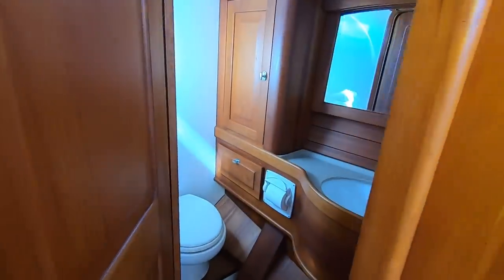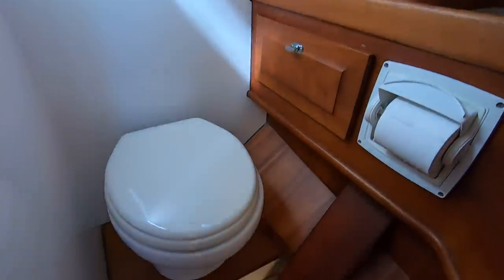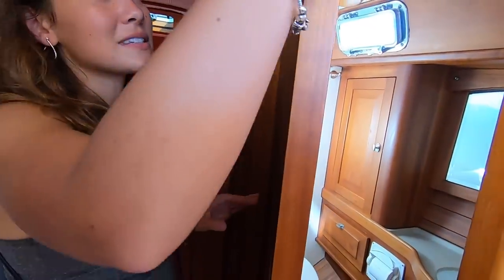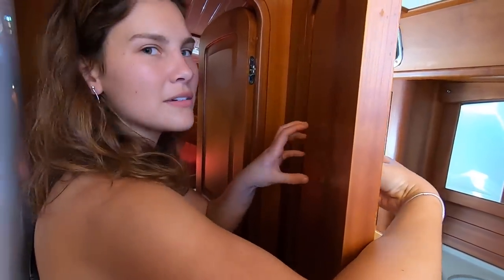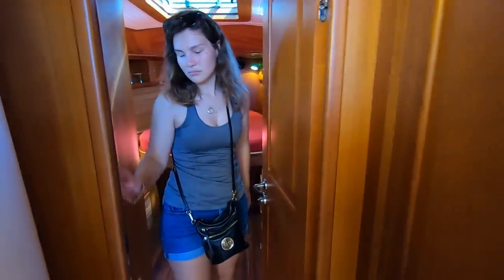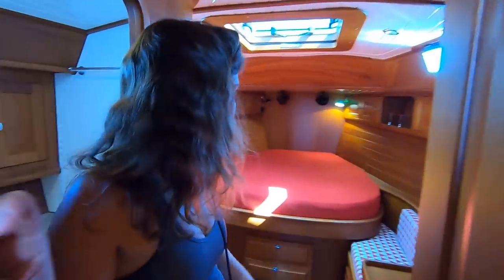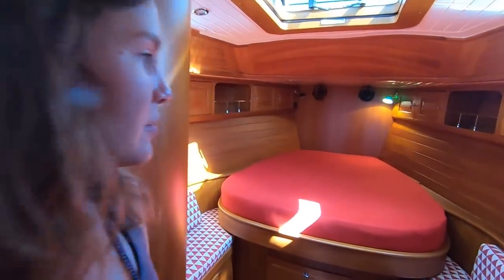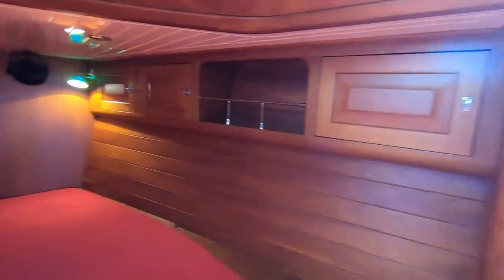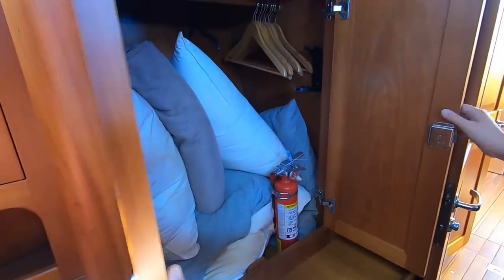Just forward of the galley you have this wet head right here. The woodwork in this boat is just amazing — most boats have thicker panels, but these middle panels are really refined and it's just really solid throughout. You've got the mast here, and forward of that is the main cabin. Lots of storage on the sides, beautiful woodwork throughout, and a hanging locker. Another fire extinguisher too.